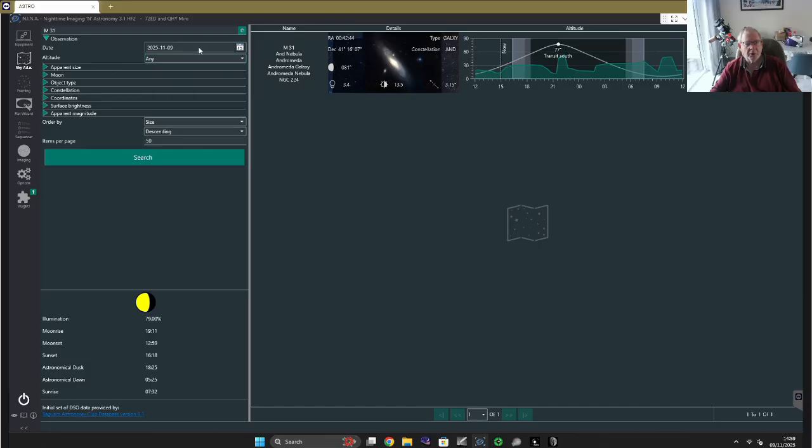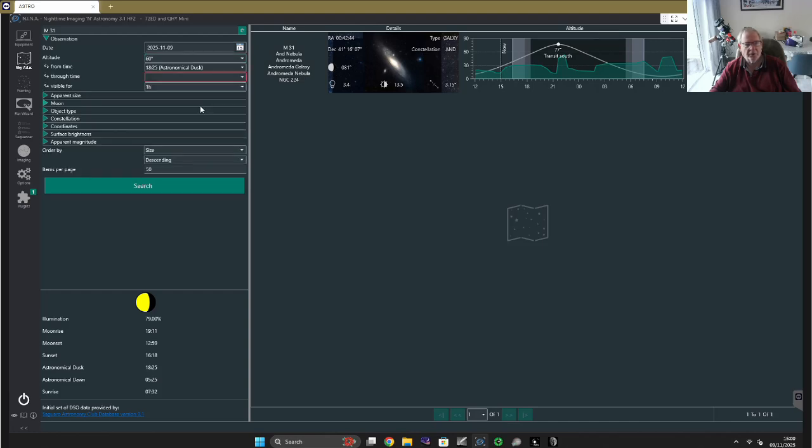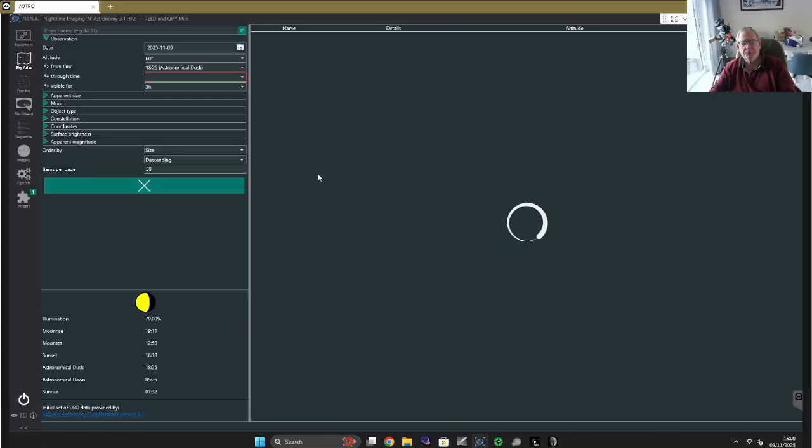Because it's today, I could say I only want items which are 60 degrees above the horizon come astronomical dark time, be visible for at least 3 hours. So with that filter, if I clear M31 out of there and then search, it should bring me back a list of potential targets.